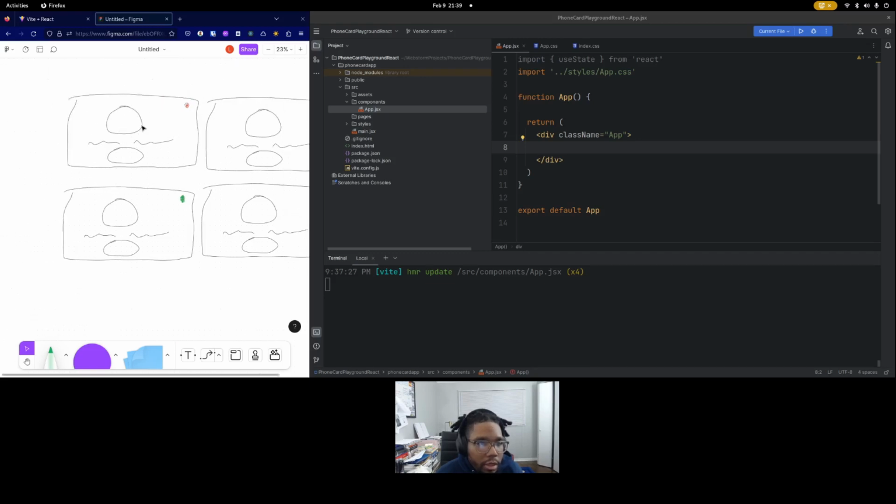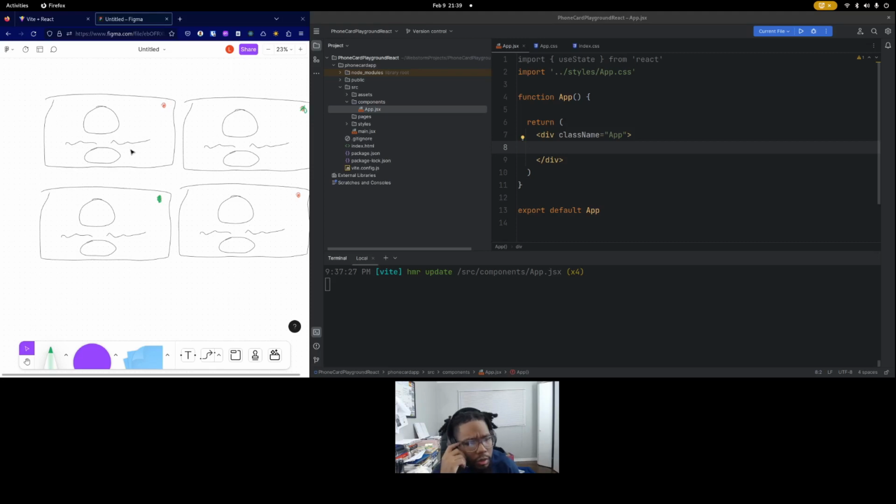So what I mean by state is each one of these cards is going to have state, and that state is going to be the first name, last name, did call, has called, and I think that's all we need.